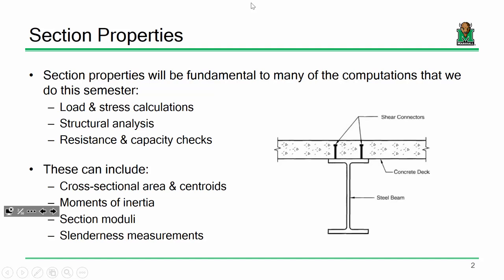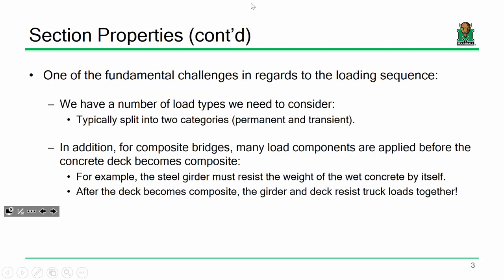So we went through some of this. I'm going to go through this real quick since we did this last time. But when I say section properties, I mean things like areas, moment of inertia, section moduli, things like that. All right. The reason why all this stuff was important was because of loading sequence.